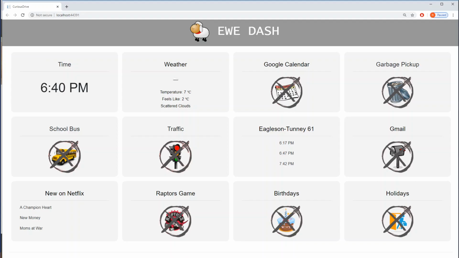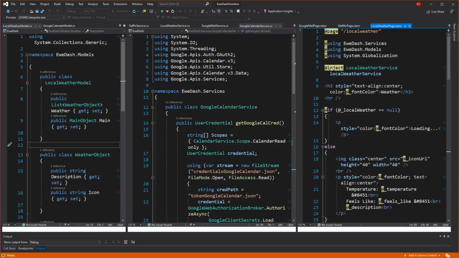Okay, so I'm going to jump over to the code. This is done in Visual Studio with C Sharp, .NET, and Blazor. The way a Blazor app works is you have your data models, you have your services, which are basically your API calls or your calls to get the data, wherever you get your data from, and then you have your pages, and your pages are where you view in the browser the information that you fetched, and where you place it. So I'll do weather first.